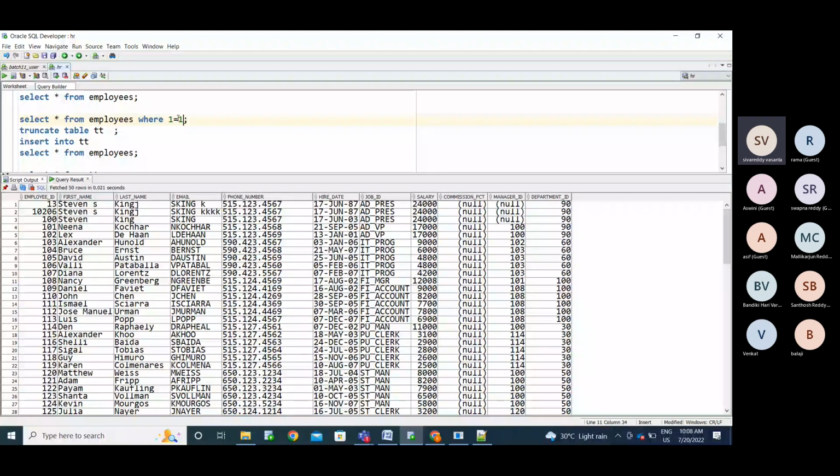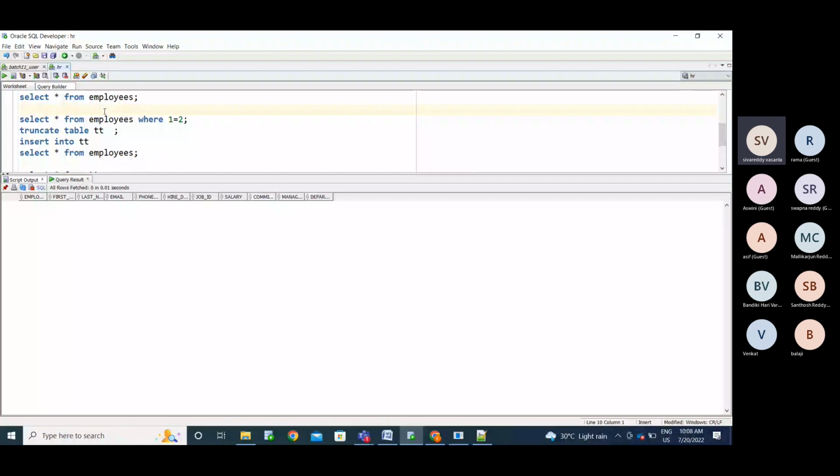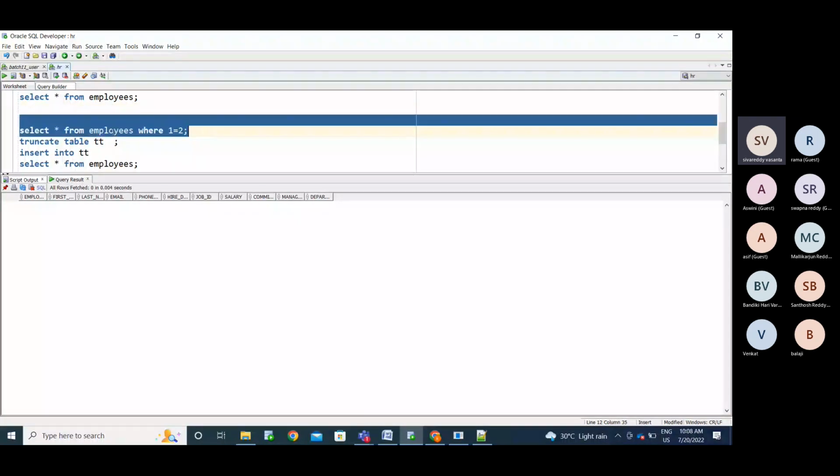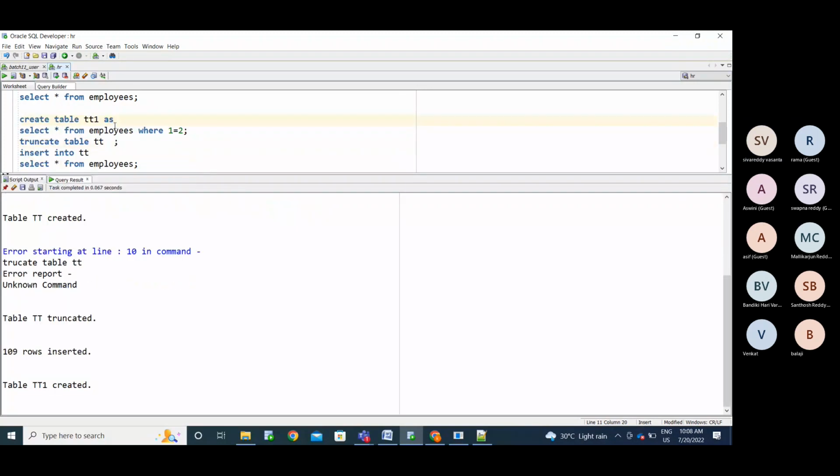Now copy the data. So you don't have the data in this place now. You can copy whatever content we have in this query and create the table for that. Create table tt1 as select star from tt1.